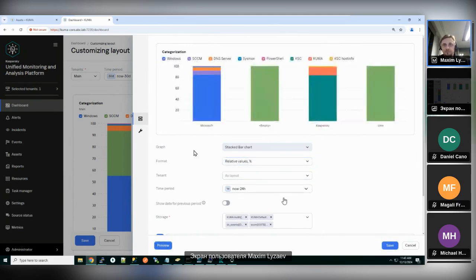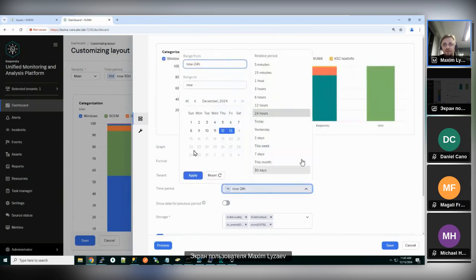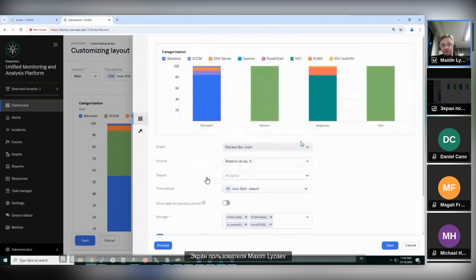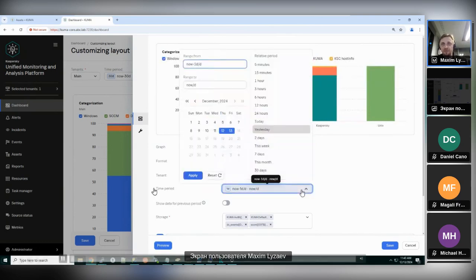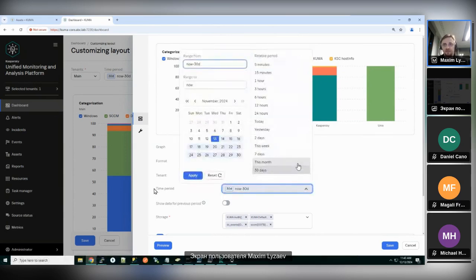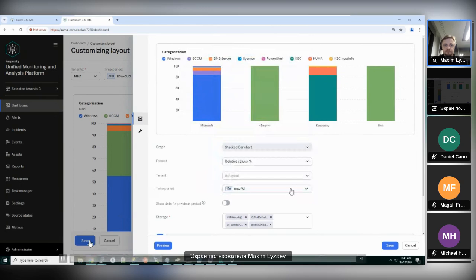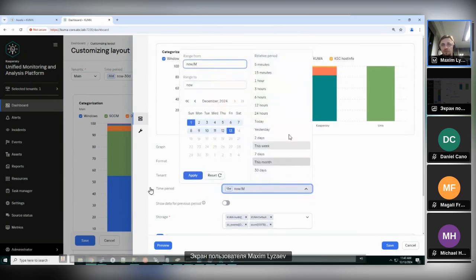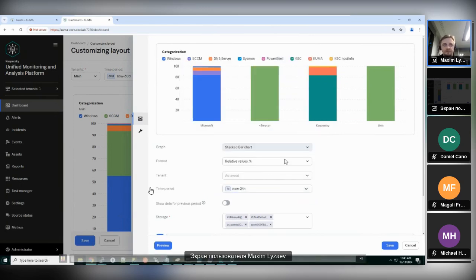So you can choose, again, using relative time, the time period for which you are showing data in the chart. So you can use relative intervals here. Also, there's a feature, show data for previous period. If you enable that, it will create another column for the previous 24 hours.